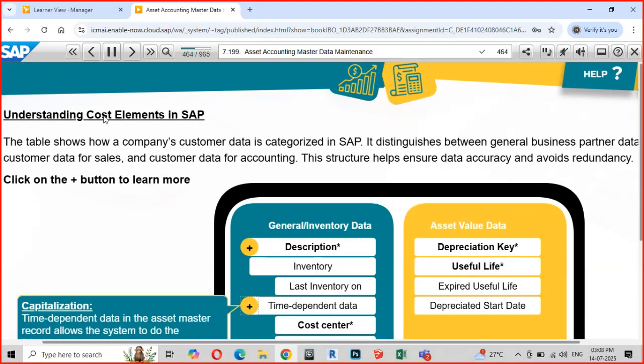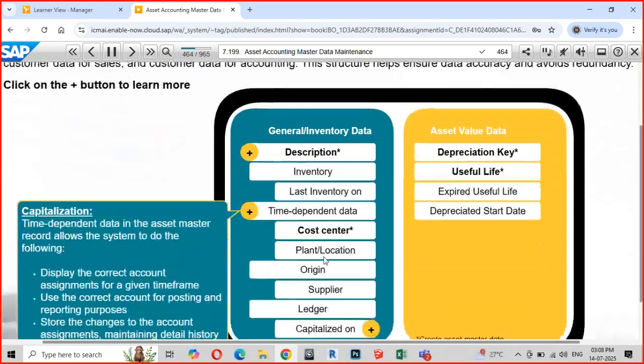All right. So basically, your cost elements is this. I think because he had to explain the cost center, he has brought in this. Okay. Cost center is nothing but the owner department. Clear? And as far as the asset is concerned, if I'm buying a plant and machinery for the production department, the production department becomes the owner cost center. Clear?